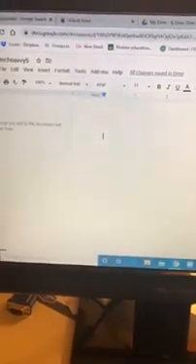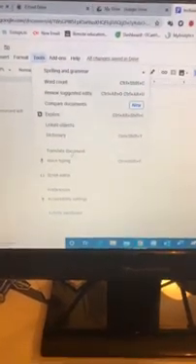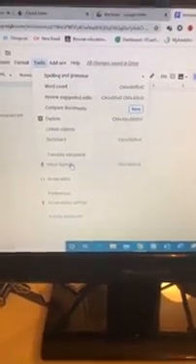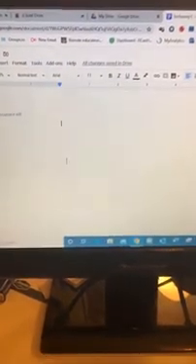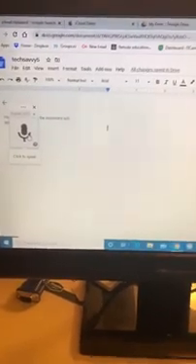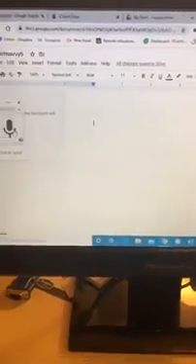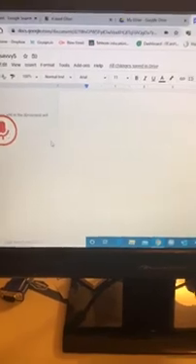Now, I'm going to use a feature here that is on every device using Google Docs called voice typing. And it's a really neat way of getting your work in if you're alone and on your own. So I'm just going to click on voice typing here, and I will click on the icon. It appeared over here, and we'll just write a little bit in there.